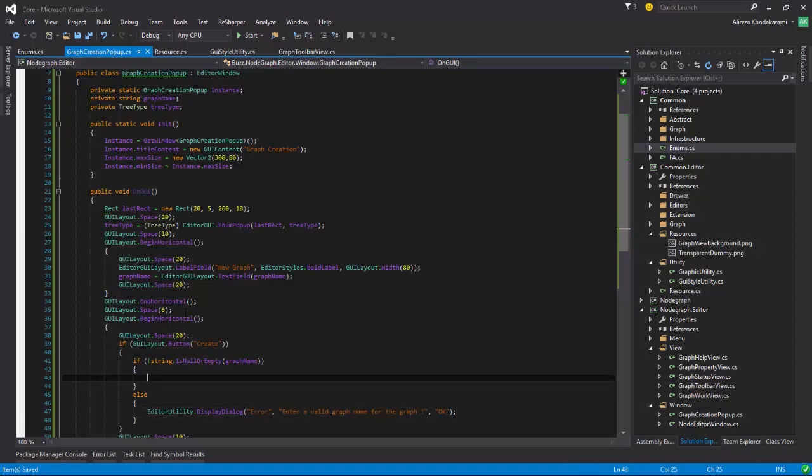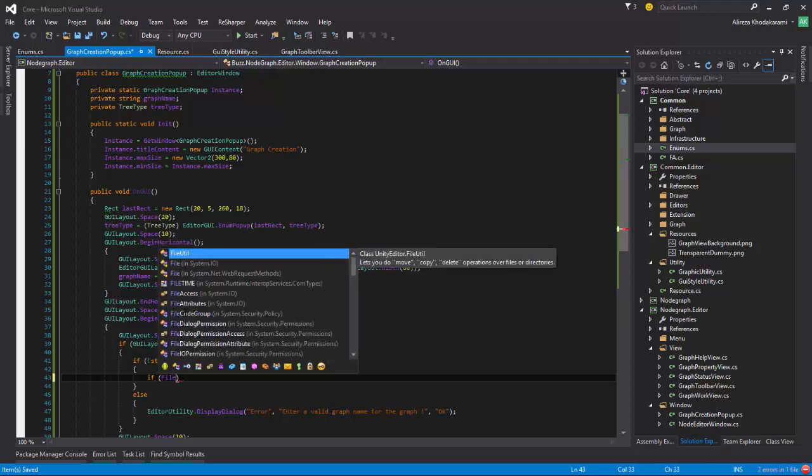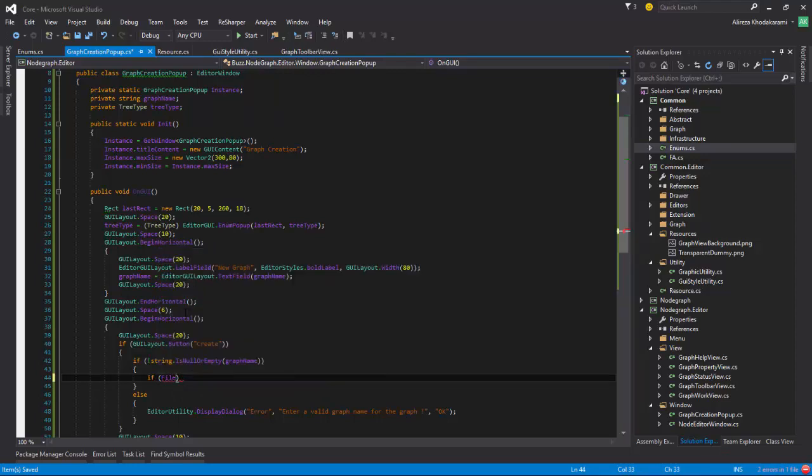Here is all the magic. So we say if File in System.IO.Exists. Now, the position of the file is important.